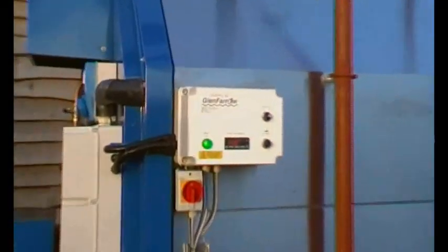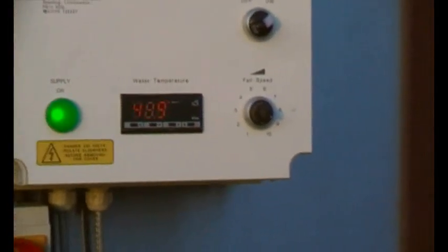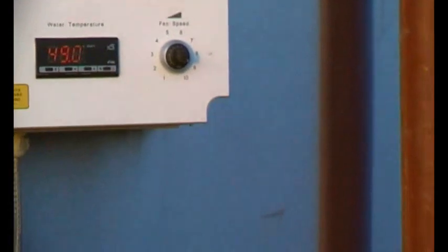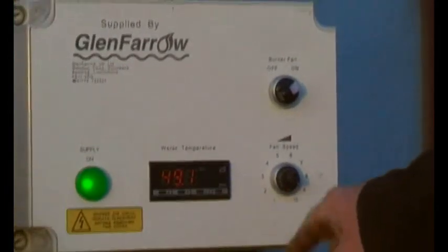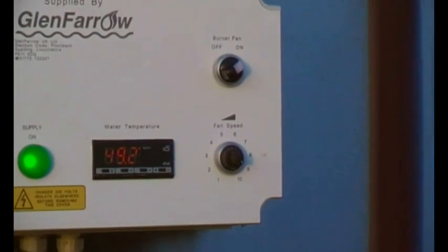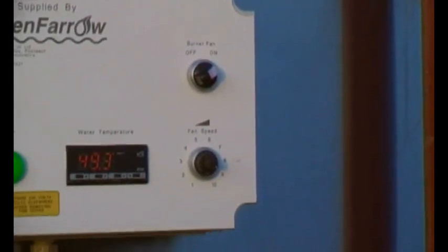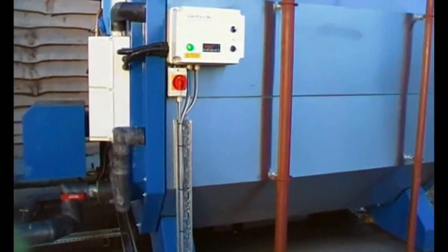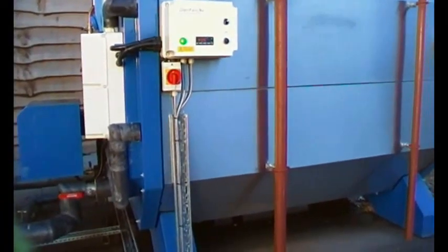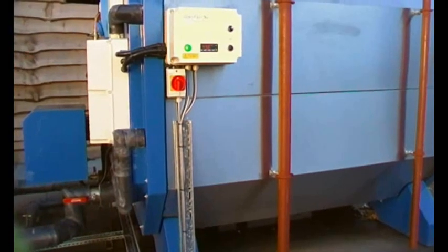The speed is going up now — the fans will cut that automatically just under 80 degrees. I normally turn it down before then anyway. You can adjust the fan on the boiler — I normally turn it down to about number one or two and it ticks over. I stock it about half full around five o'clock at night and it'll go through till the morning. That shuts itself down before I get to it usually. The main thing is not to dry it too quick, or else you just get case-hardened firewood — dry on the outside and wet in the middle.